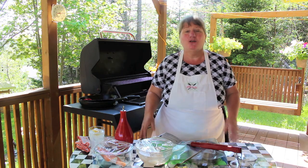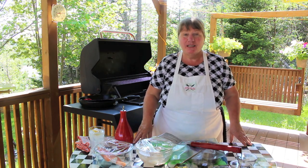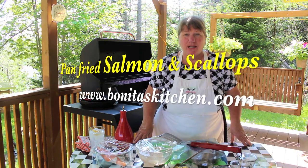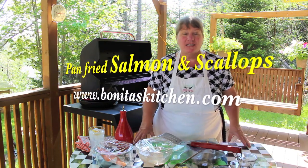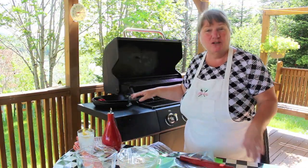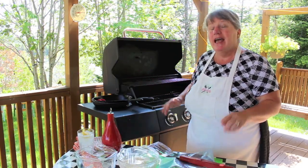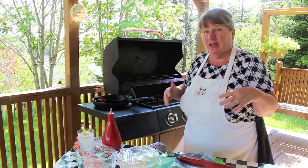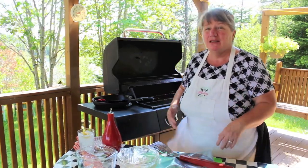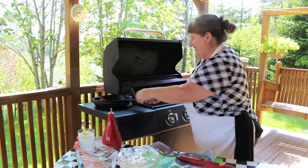Today we decided to cook outside. It's such a beautiful day and what we're going to be making is pan-fried Atlantic salmon and as well some delicious scallops. So before we get started, I got my cast iron pan. I got two pans actually because we're going to get both of those going on our outside grill. And as well, we're going to have some onions and mushrooms. So if that interests you, let's get started.